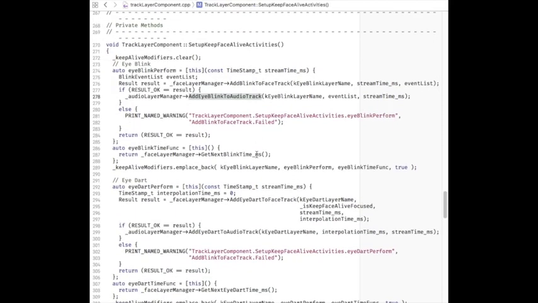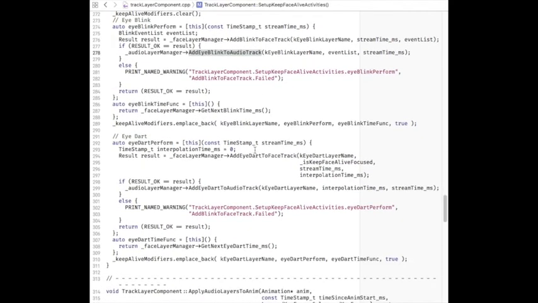I guess I didn't remember that or notice it too much in the past. Maybe it's subtle. So then there's the eye blink time. So it's time for the next one. And I don't know what this in-place back method is, but it looks like they're adding to the blink layer the functions to do it, and then functions to compute when the next time to advance that step of the blinking is.